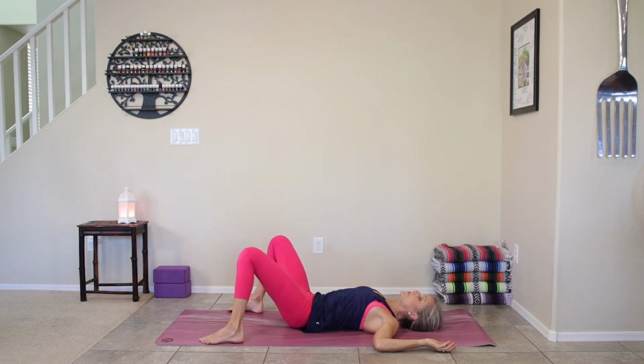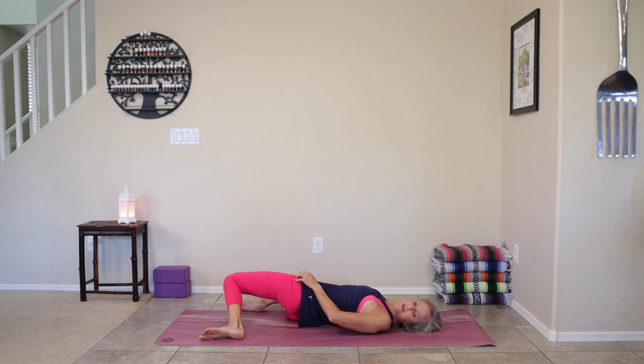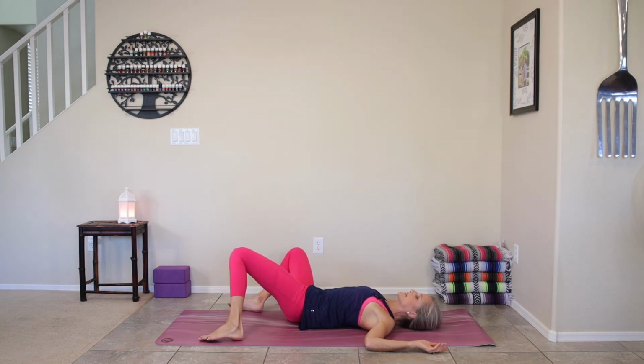And then you're going to drop both knees to your right and look to your left. And just enjoy that lovely twist. Maybe the stretch through your left hip flexor. And breathe. And then slowly bring your head back to neutral. Start to draw the knees back to center.